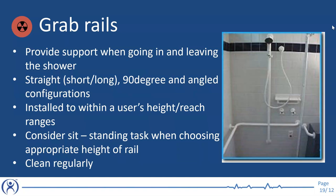Continually check that your grab rails are secure on the wall and that there's no rust or anything like that. While most grab rails will be waterproof and water resistant, we still need to check things like the connections to the walls, which can get a little bit of rust over time. Just make sure we maintain our grab rails so that they're in good working order.